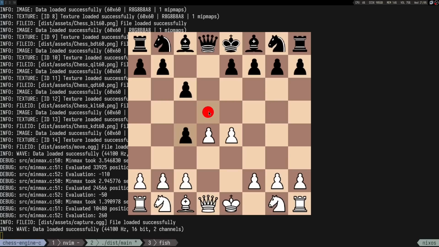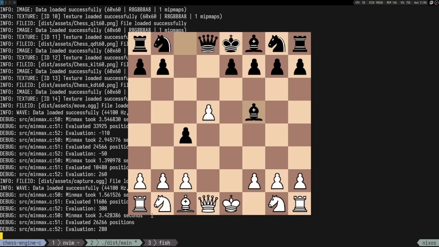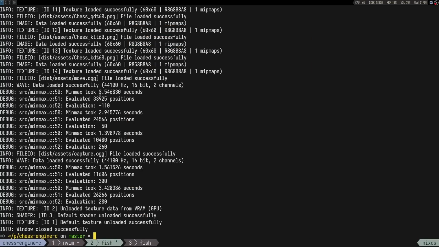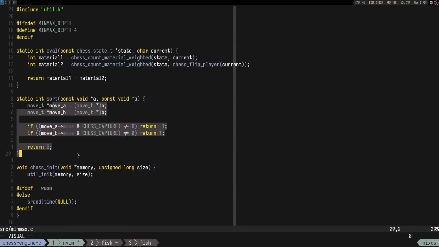Okay, nice, that's kind of cool. All right, so that's already much better. It halved its time, right? So before, even for the first move, it was taking 7 seconds or 8 seconds. So that's pretty cool with just this small improvement.